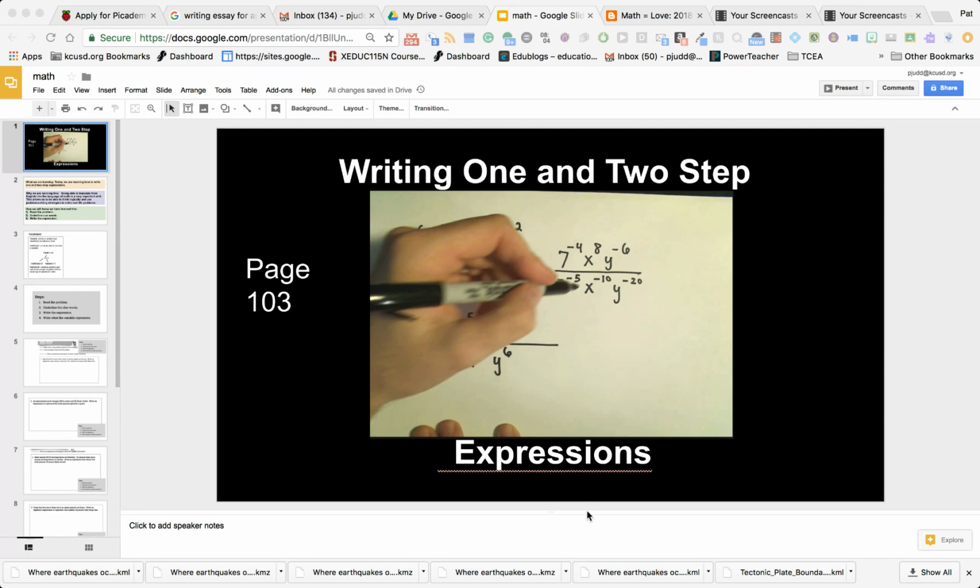Before we go any further with this, you're going to need your math journals. So if you were sitting in seat number 3, go get the math journals for your group. When I say go, you're going to get the math journals and you're going to have 30 seconds to get them and get back to your seat. Once you get your math journals, open up to page 103. Ready? Get set. Seat number 3, go.